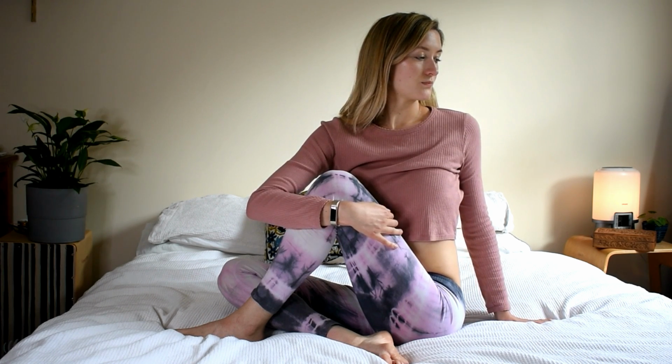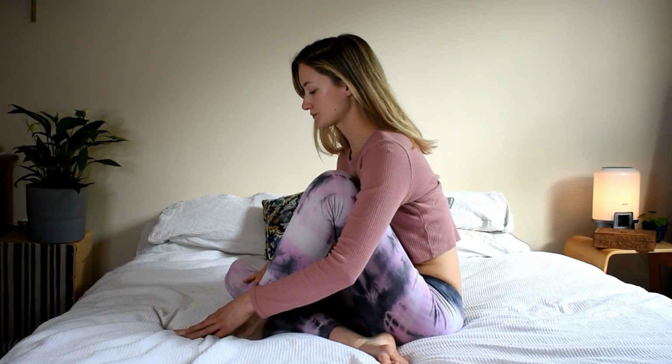And take a nice deep breath in tall. And exhale, let it go forward. Go forward. I'm just going to flip that round to the other side.